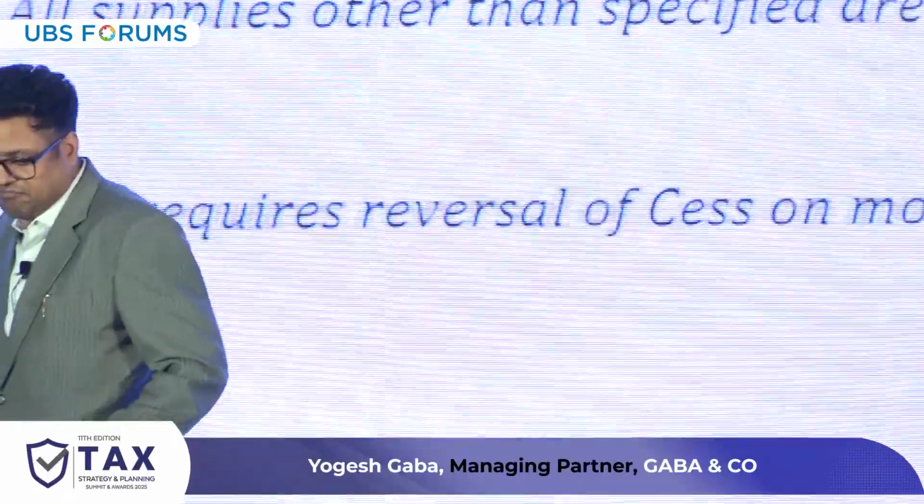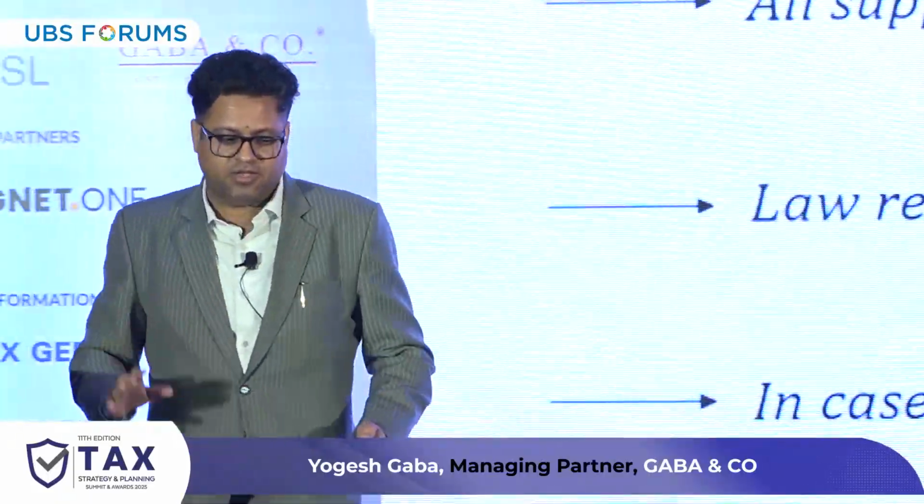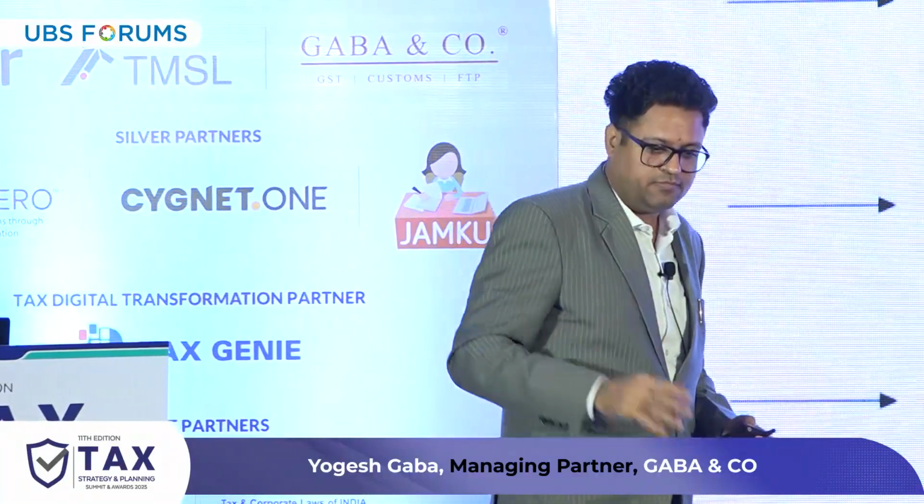It means every month you will have to apply rule 42 for input tax credit of the compensation cess as well. And people who have export as well as domestic supply are usually claiming the input tax credit by clubbing the month, not applying rule 42 for reversal of compensation cess. And that is what the DGGI has started investigating, and superb sort of reasoning from them. So, I just wanted to share with you.